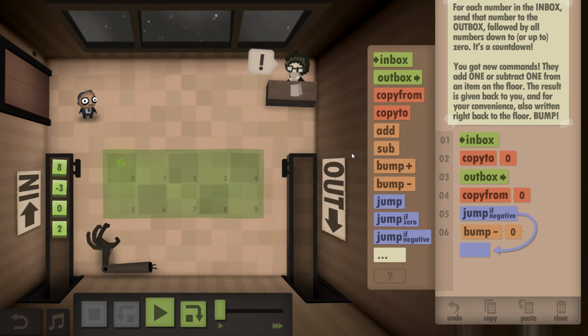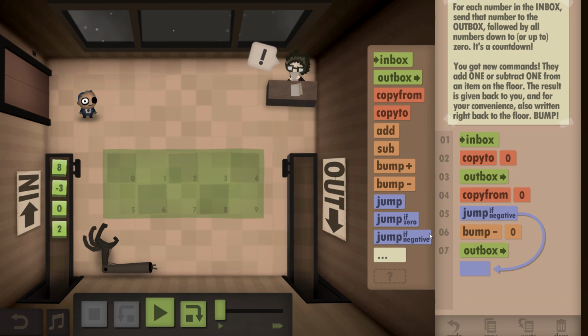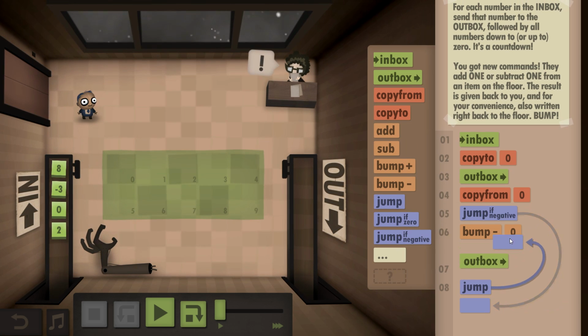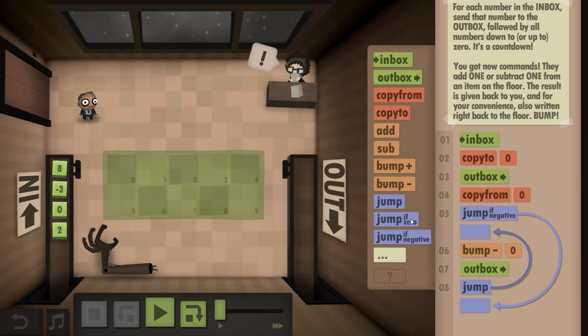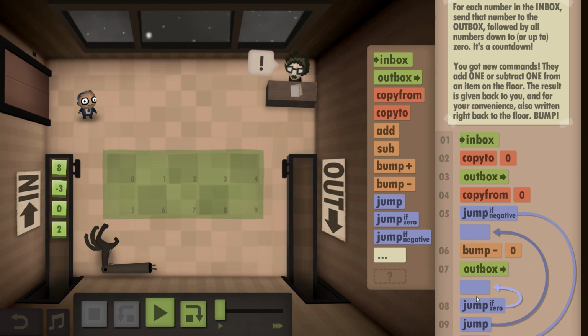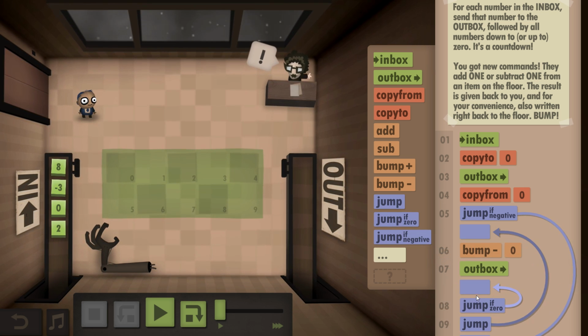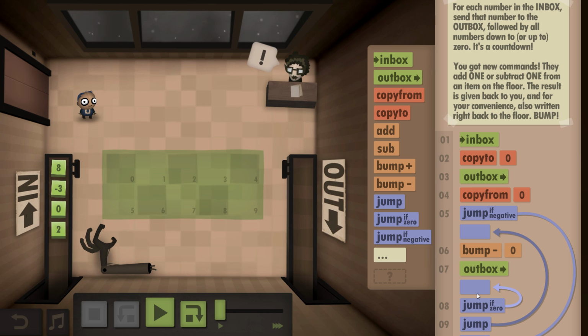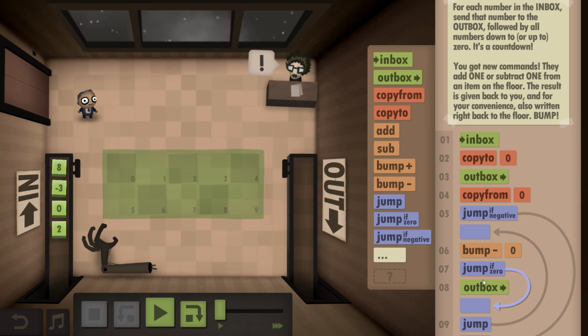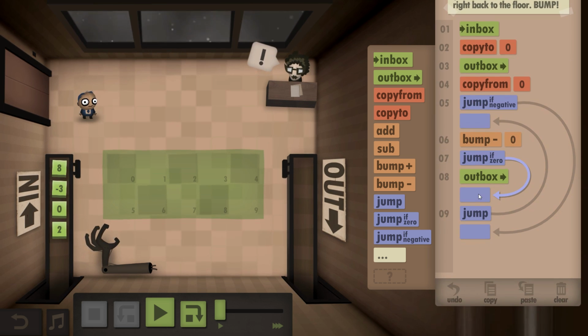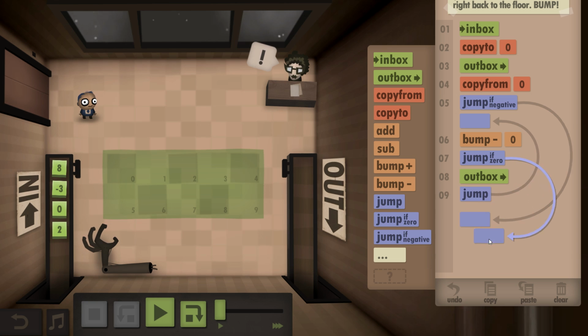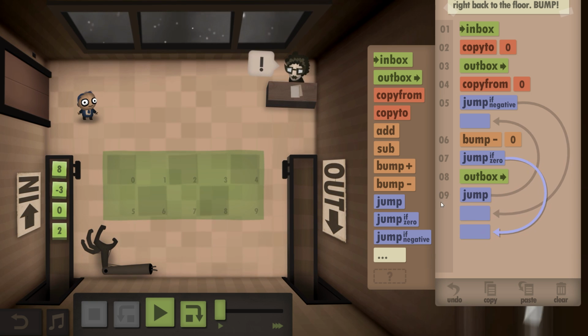If it's positive, bump it down, go to the outbox, and jump. And if it's 0, after going to the outbox? No, before, because otherwise after I can't check if it's empty. I had that before.